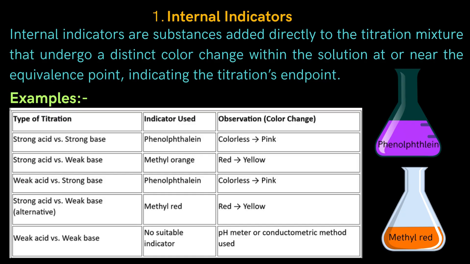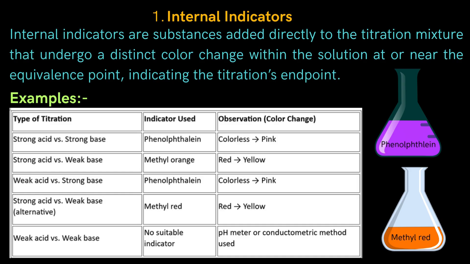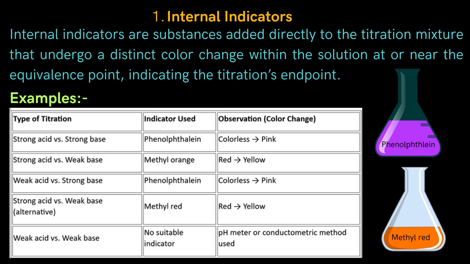For a strong acid versus strong base titration, we commonly use phenolphthalein — added to the analyte, the solution remains colorless until the endpoint, then turns pink, indicating neutralization. In strong acid versus weak base titrations, methyl orange is often preferred; it appears red in acidic solution and shifts to yellow near the endpoint. For weak acid versus strong base titrations, phenolphthalein again works well — the solution changes from colorless to pink as the equivalence point is reached. Some titrations, such as weak acid versus weak base, do not show a sharp color change with common indicators; in such cases, use a pH meter or conductometric method to detect the endpoint accurately.